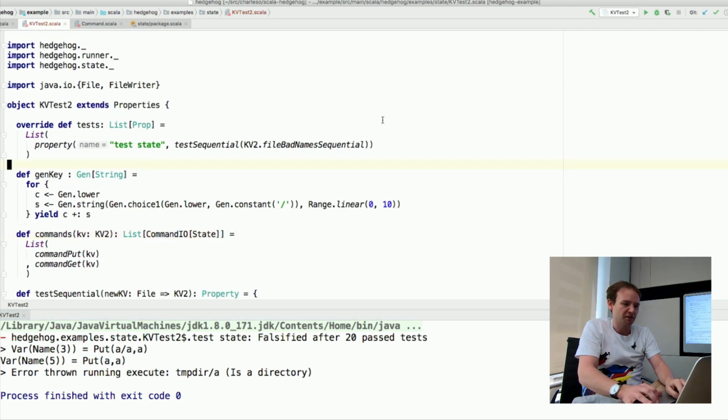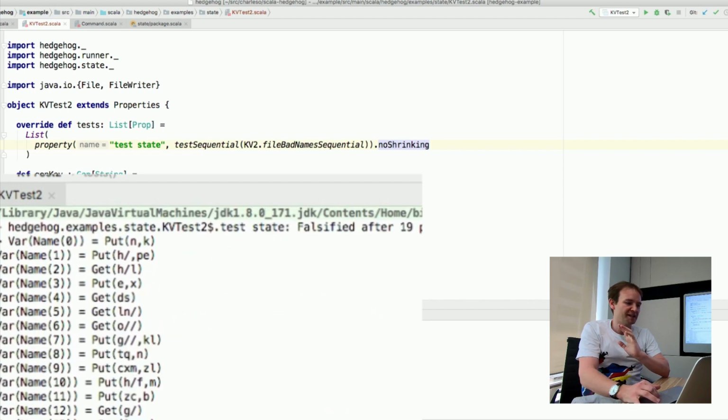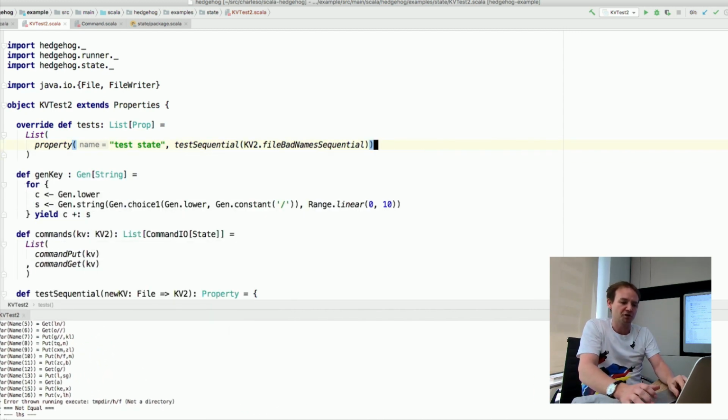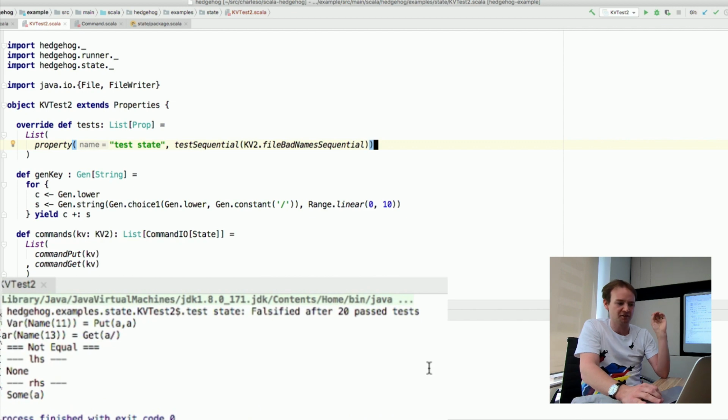If I were to hypothetically say no shrinking, let's run that again without any shrinking. So this is the magic of property testing in general. There's an error. Where is it? I have to go and think about it now. I have to go and recreate it. Back when I was at Ambiata, I used to cut and paste this kind of thing, run the test in manually, and then start deleting it and modifying and changing so I could actually work out what the bug was. The beauty of shrinking is when it works, we'll run that again and you'll see just the absolute, ideally like A's and blanks and just the absolute bare.